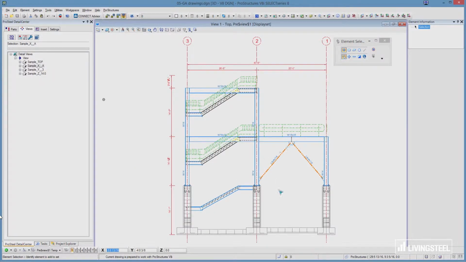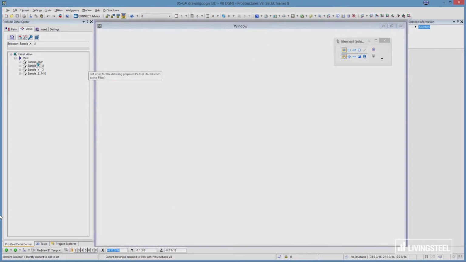Once the view comes up, we can then go and edit the detail style. I'm going to leave it as it is right now, but you can see that I have my concrete as a reference also showing with the rebars in it. I could have disabled the rebars and just have the concrete contour. And I have my bracing shown as single line, same thing for the handrails, but I've got my columns and beams in double lined.